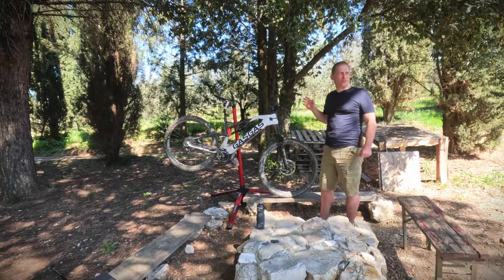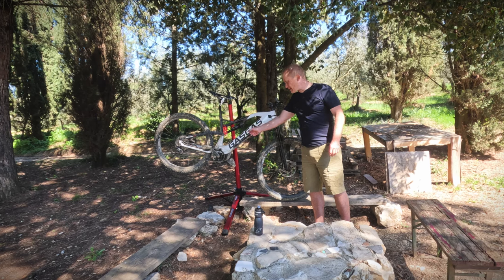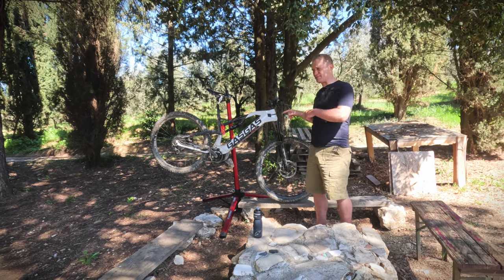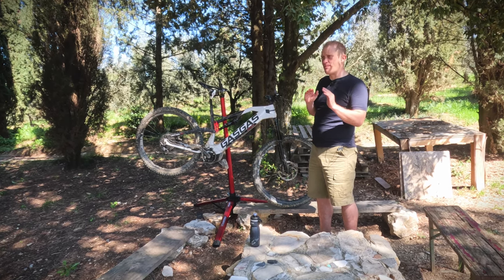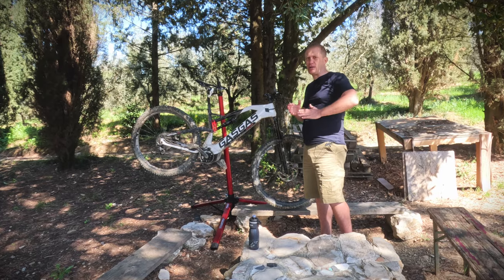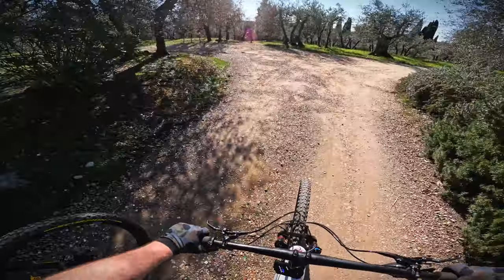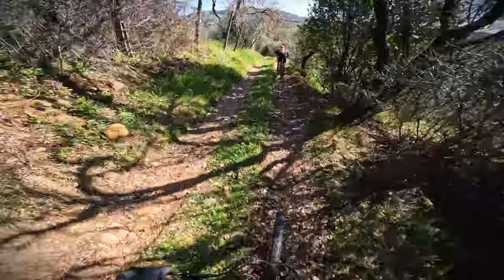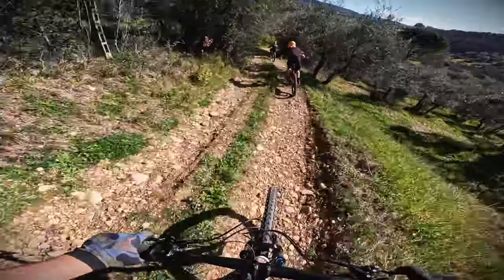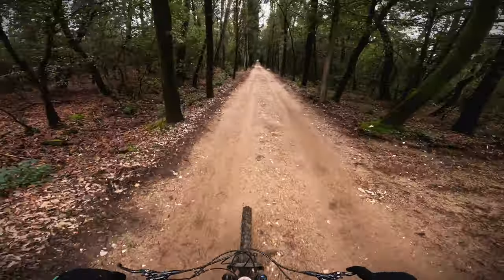It's an excellent value for money bike. With this package of components, a carbon frame, and this motor at that price, it's basically one of the top competitive lightweight e-mountain bikes on a price-per-dollar basis. If you're into fitness and riding, just want to explore, and you're not into extreme trails, this is definitely a bike worth considering, especially at this price. If you're going for big rides with everyone on full-powered e-mountain bikes, unless you're fit, I wouldn't buy this. But if you ride on your own and just want to go, forget, and chill, this is definitely a cool bike to ride.